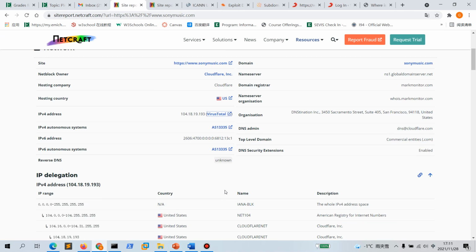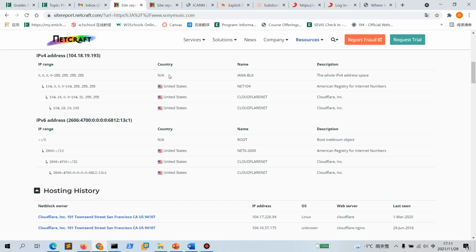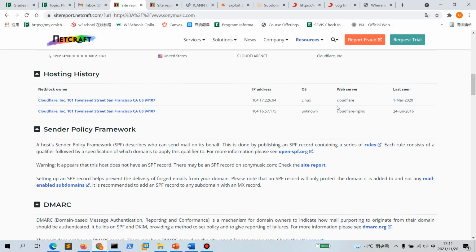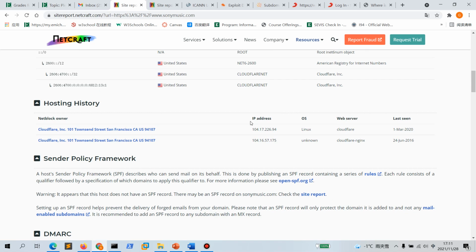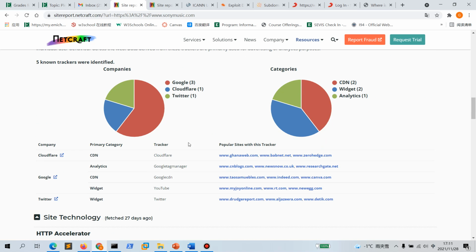Okay, let's move back and scroll down. You can know the country, US, and some description, and if you are interested in the OS, Linux, and also 5 node checkers were identified. So you can know some services are running on this website right now.